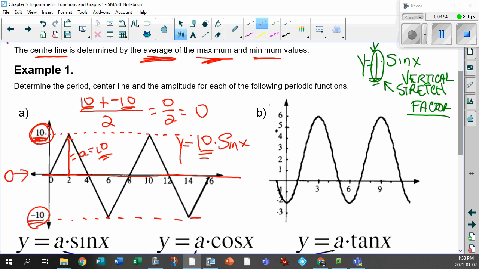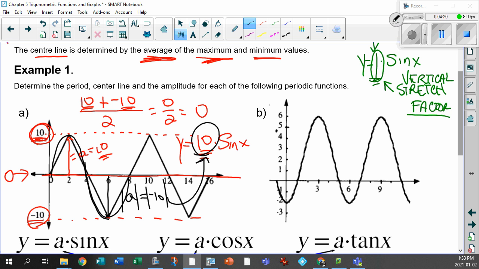Now, how about this -10 then? Why don't we call this a -10? Well, surprisingly enough, with amplitude we're always going to deal with the absolute value of it. So this looks like it's -10, deal with the absolute value, that's 10. Why do we deal with the absolute value? Because you know and I know we have a cycle up and a cycle down. And that cycle down is built right into the formula. So that's why we look at this as a positive value for now. Now, let's keep on going. That positive value, remember, is for now. It might change. Hang on.